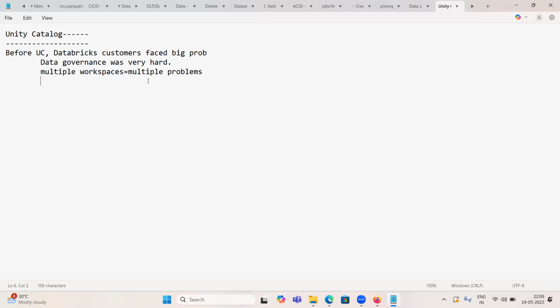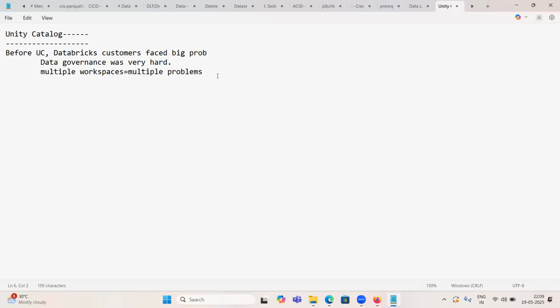Okay, yeah. So if a company had multiple Databricks workspaces, each workspace had its own set of tables, users, and permissions. So for each environment, for each workspace, you have to give control on tables, users, and permissions, and there was no central way to manage all users, data, and permissions.